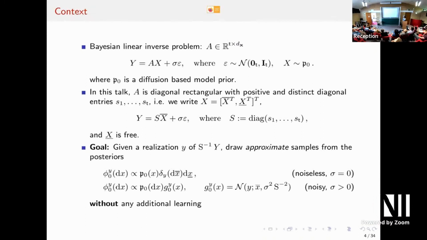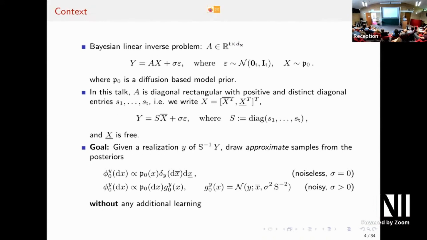For this talk, I'm going to use the simplified version of this problem. So I'm just considering that my measurement equation is this one here, where you have a diagonal matrix and you're only observing a certain part of the space. So you divide your space into the observed coordinates and the non-observed coordinates. So y is a measurement of the observed coordinates rescaled. Then you have your additive noise.